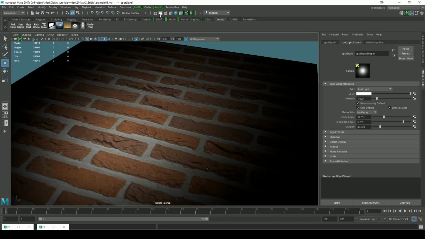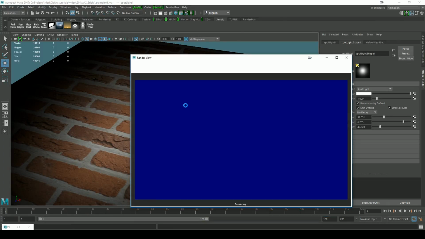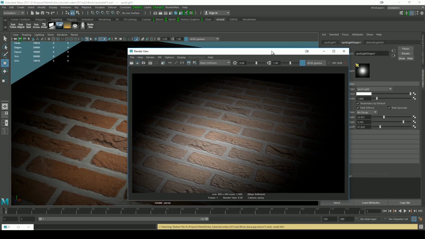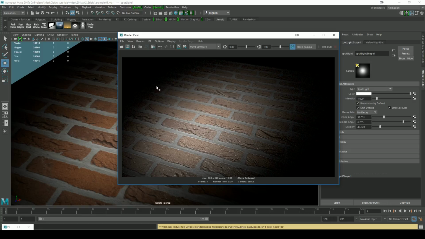And so I'll do a quick render. And so you can see from that render, it looks a little bit better with a nice light with a fall off, but of course using the Maya software renderer, to be honest, it's not that nice, especially compared to something like RenderMan, which is just beautiful. But it's a good starting point to understand rendering. And in any case, the only reason I'm rendering is I want to show you displacement maps.